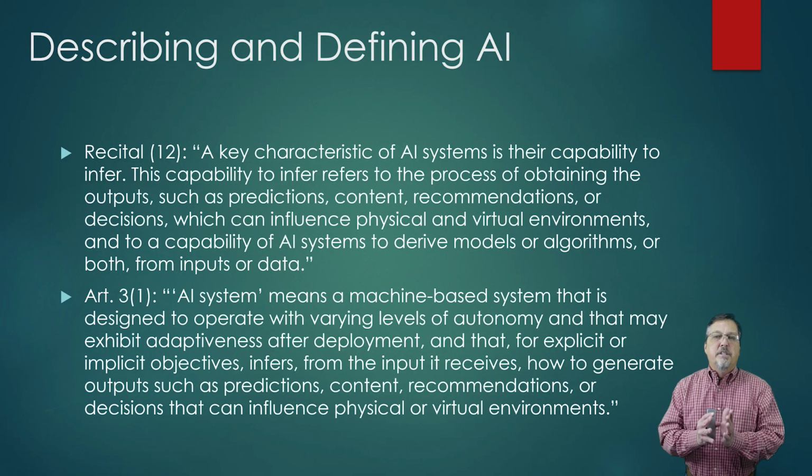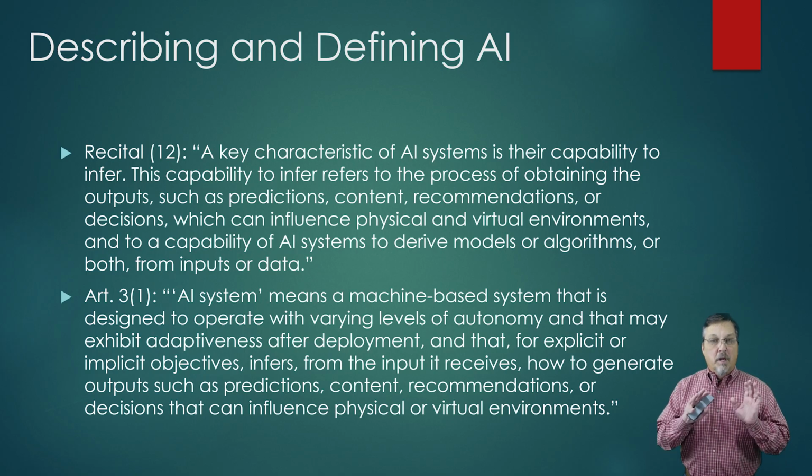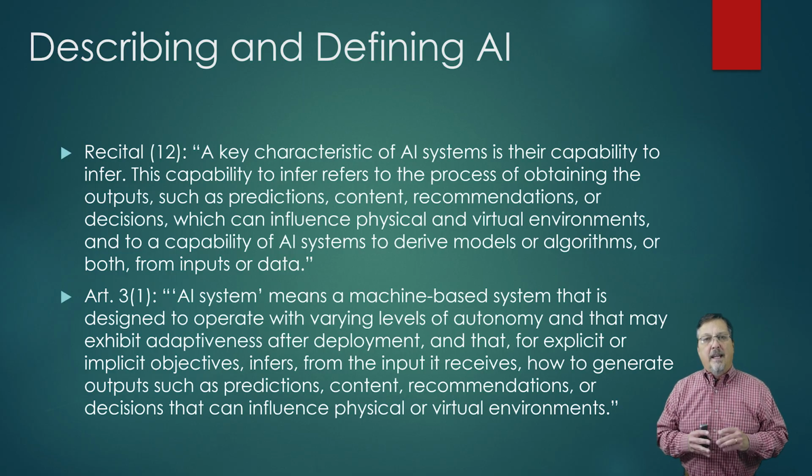Now, it's interesting to look at the AI Act's way of defining what it claims to be regulating. A bunch of the material that we're looking at in this first unit is actually trying to help us understand what it is we mean when we talk about AI. What is AI? What are we actually regulating?